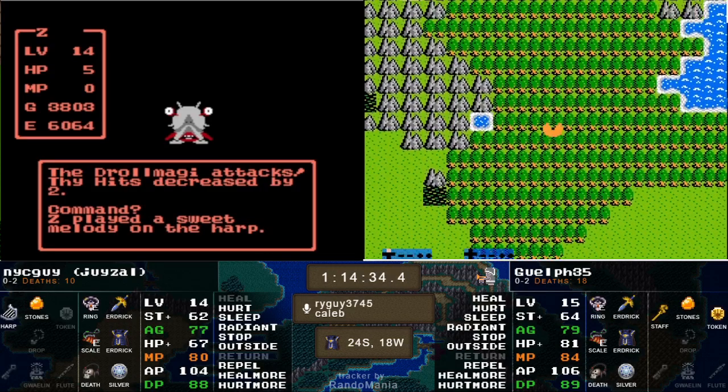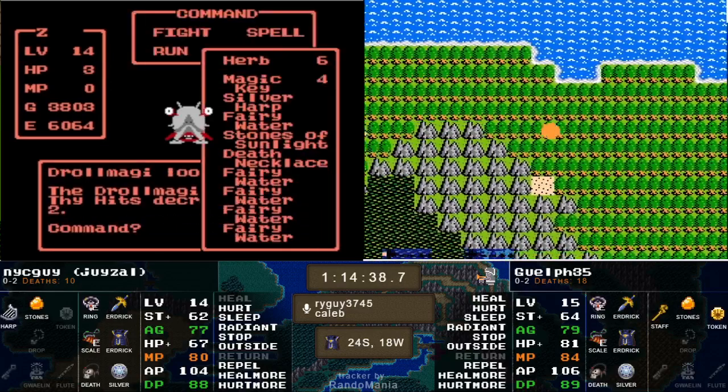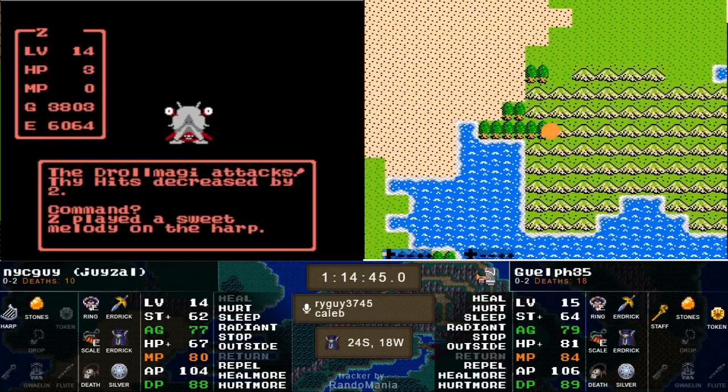Oh, well, wait for it. He's defense breaking the Droll Magi, so the Droll Magi could miss entirely. I have bad feelings it's going to lead to he's going to have 1 HP and the Droll Magi is going to miss. That's exactly what this randomizer would do.